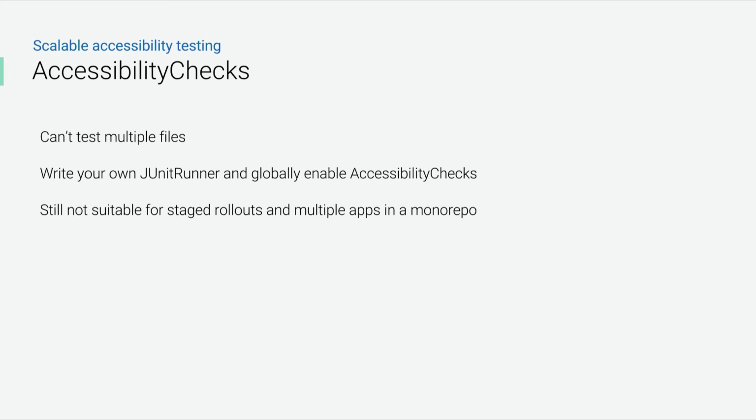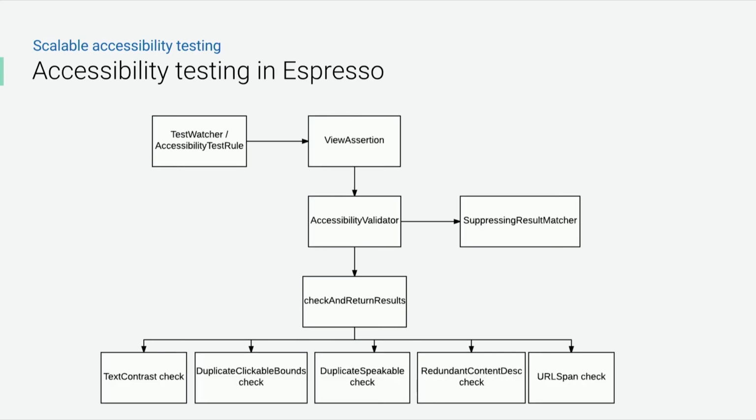This is like enabling accessibility testing for all the test cases for all the apps under the hood. But normally you would want to take this step by step, open tickets for a bunch of people, make them fix it, and then go step by step. And that's not really possible here.